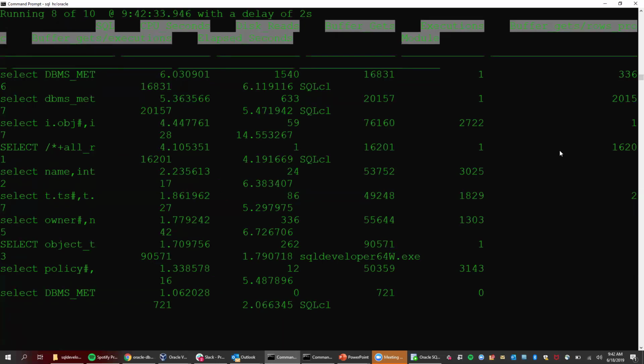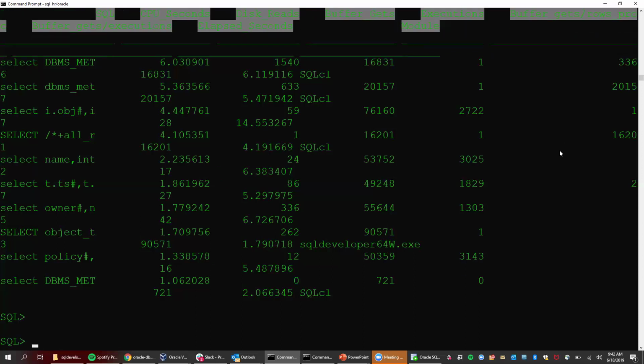So you can create your own little database monitors with this. You have a query that spits stuff out. Maybe it's checking DBMS long, or it's checking V$ long ops for like creating an index or running stats or something like that. You could write a query that pulls that out and then say, okay, well, let's just run this over an hour and check it every 2 minutes, and it'll do that for you. That's neat. So you can get like a little performance monitor just in SQLcl or whatever you want to check what's going on. Yeah, that's cool.